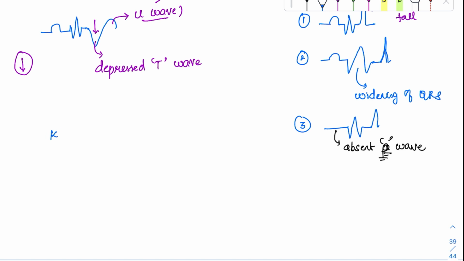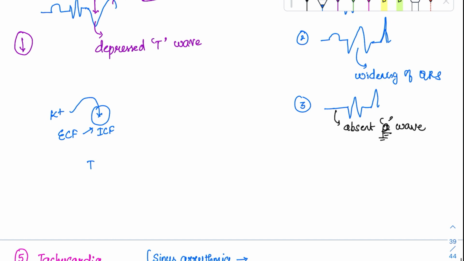So in hyperkalemia, what is the primary treatment? Hyperkalemia means there are increased levels of potassium in the blood. It is a very dangerous condition. So we have to eliminate this K plus from the body. Ideally, the kidney eliminates it, but in severe hyperkalemia the kidney cannot eliminate all of it at once. So we try to send it from the ECF into the cell, that is, the ICF, intracellular fluid. This can be done with a substance used in diabetes, that is insulin. Insulin activates the sodium potassium ATPase, which is very important for clinical purposes also.